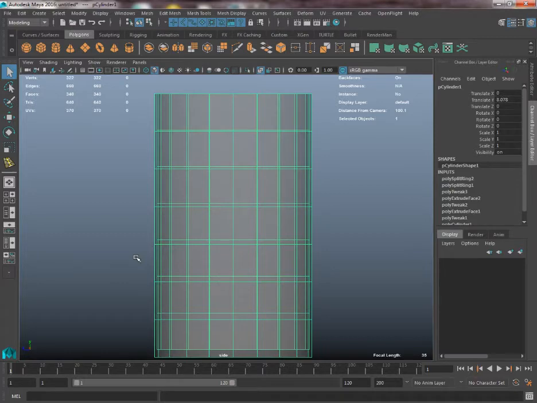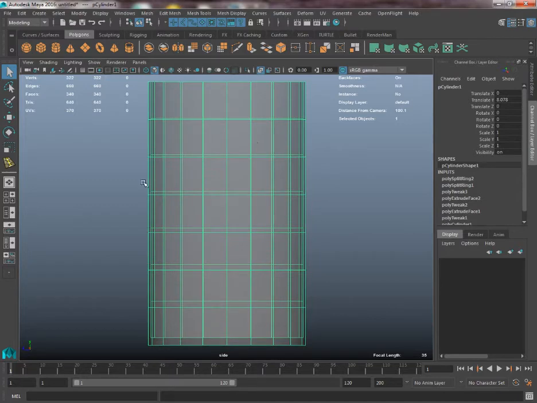That might not make sense as I've just explained it, but a lot of it is just down to how you keep using the tools and you'll see how they work. But you can see that we're getting these lines appearing here. Right. So what we're going to do is make sure that these are nice and equal and parallel to each other.